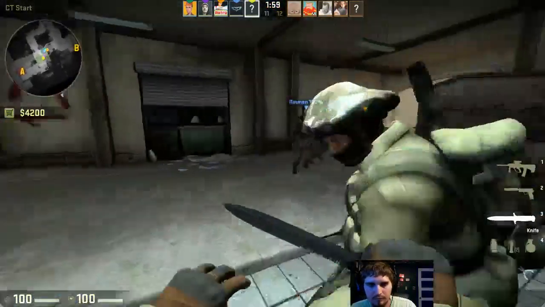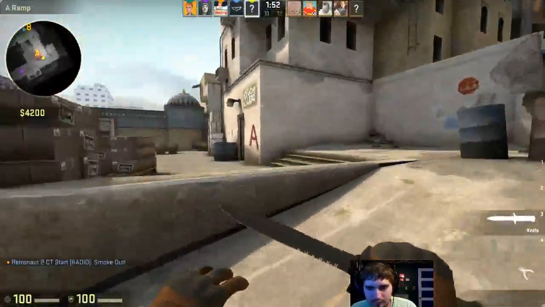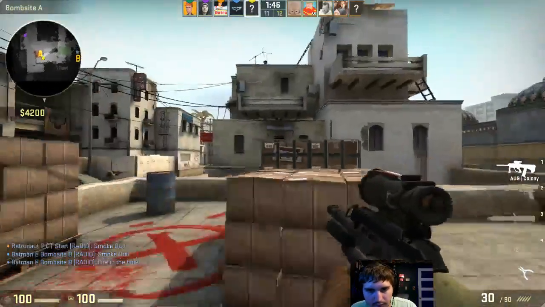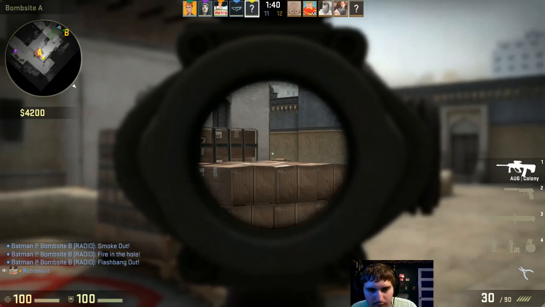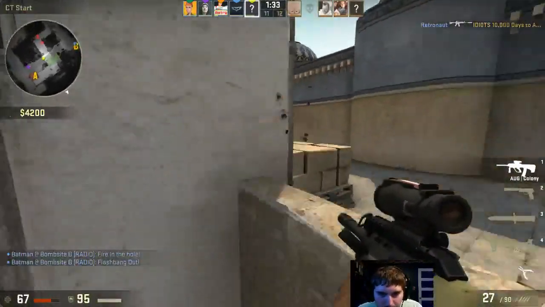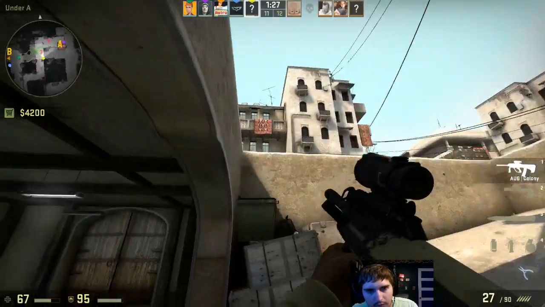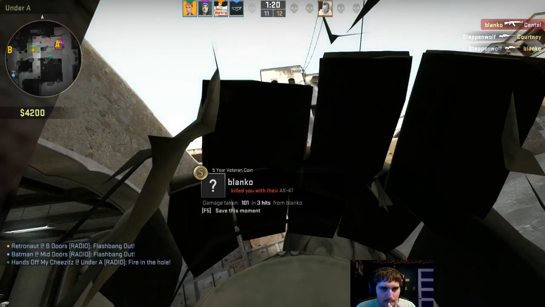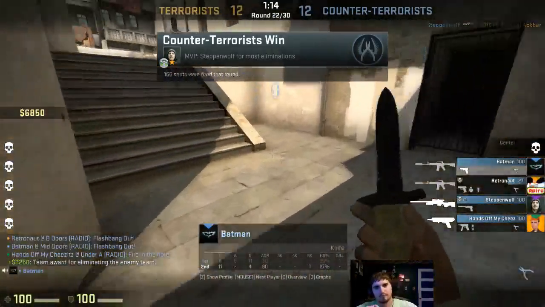Go, go, go! Laying down smoke. Okay, I'm out. Smoke! Grenade out! Deploying flashbang. Mid flash. Nice. Cat, 3. Throwing flashbang. Fire in the hole. Counter terrorists win. Nice job, Steven.